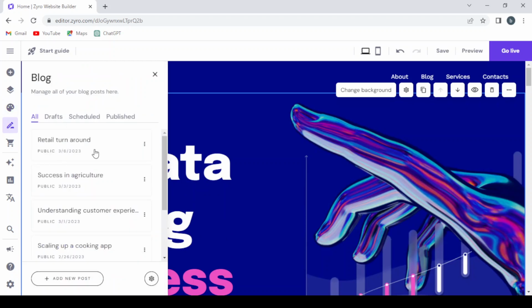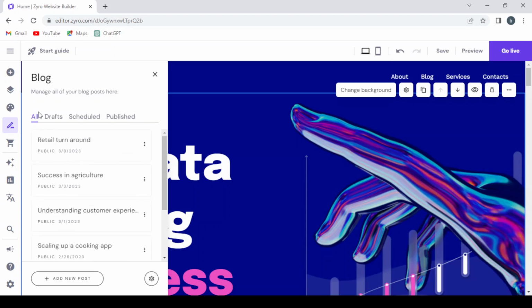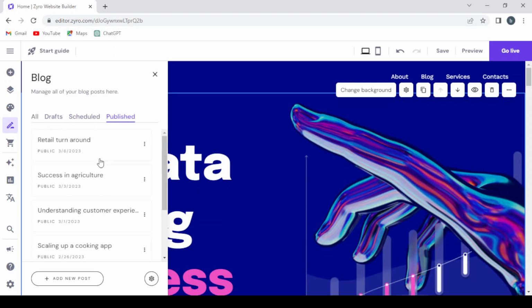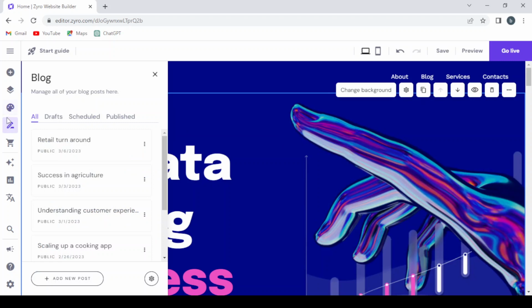Here we can change all the typings in the website. You can change this quote or this one also. We will change it to our quotes, something like purchase now, buy now. Here we have the drafts, scheduled, and the published. As you can see, you can change this big paragraph here. We can just change it from this place.